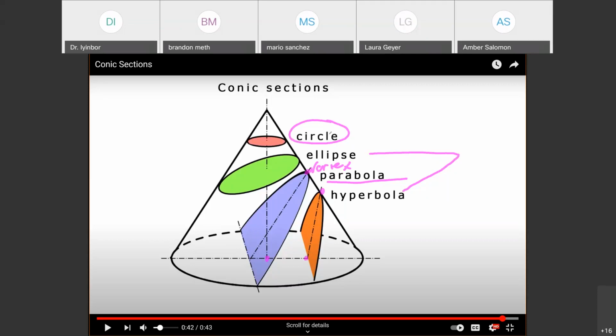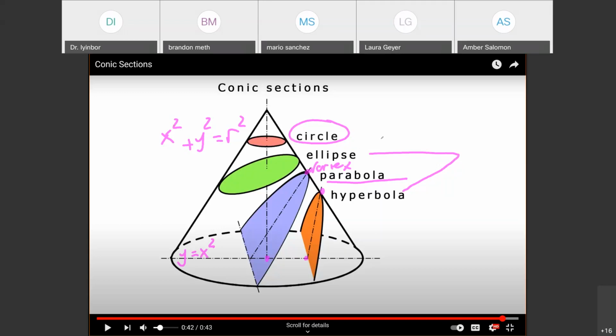Now, what is the difference? A circle has x squared plus y squared equals r squared. This is the equation of a circle with center 0, 0. Now, the parabola, we talked about parabola last week, the equation is y equals something with an x squared, right? That's a parabola. So y is linear, x is quadratic. Now, ellipse and hyperbola, you have x squared and y squared, and this is the difference.